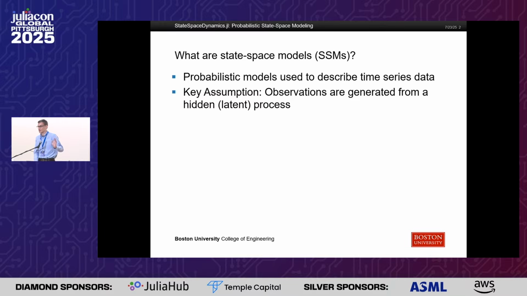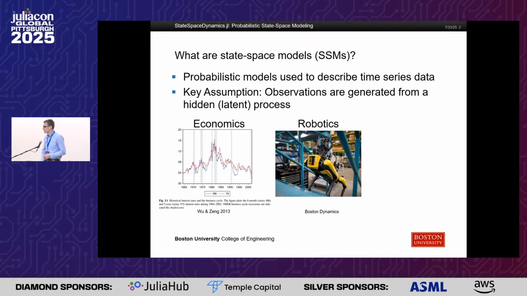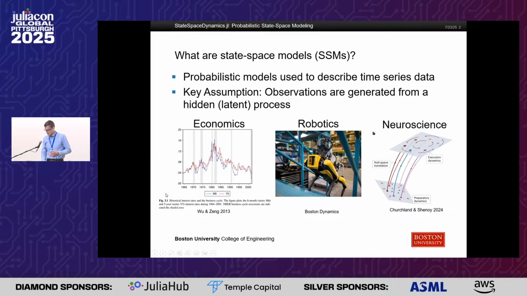And these models have applications across many different domains, such as economics, robotics, but we're all here to talk about neuroscience, where modern neuroscientific tools have enabled the collection of huge, unprecedented amounts of data that are high dimensional and time series. And state space models are a great way to combine both dimensionality reduction and temporal dynamics into one model.